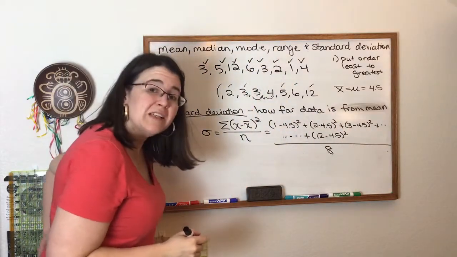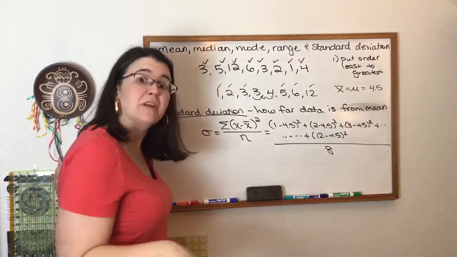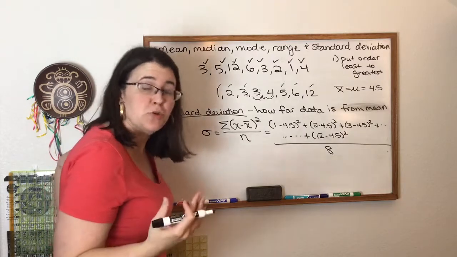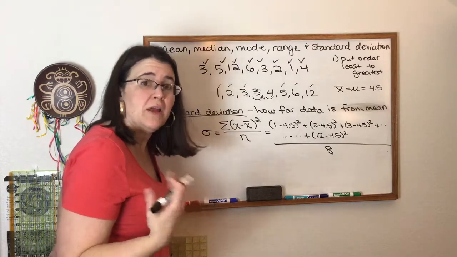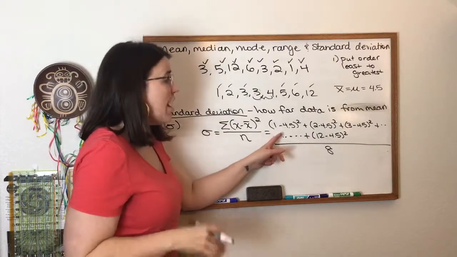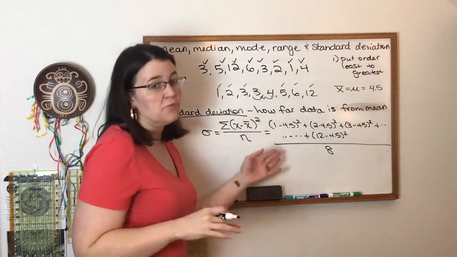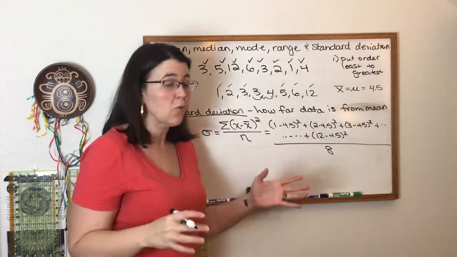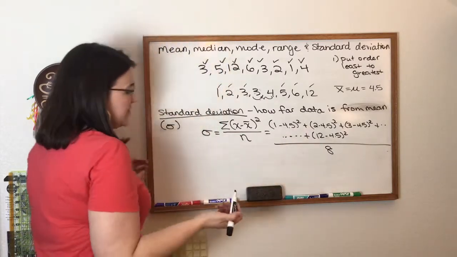Okay, so it's not something that's particularly fun to do by hand. If you're in a statistics class, you often will do it by hand. If you are in an Algebra 2 class where you have access to a calculator and you're limited on time, it's better to do it in the calculator. Okay, so I can do that out at some point. I don't particularly want to do it out right now because I don't have a calculator with me, and you're going to then have to watch me subtract and then square. All right, but you can find the standard deviation.